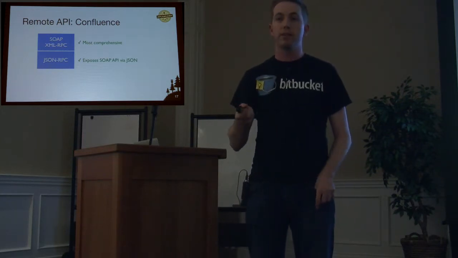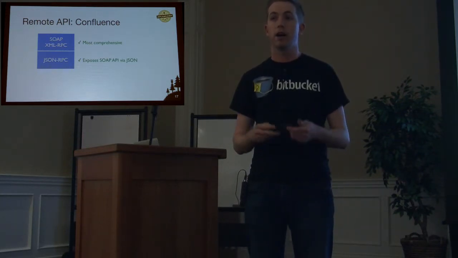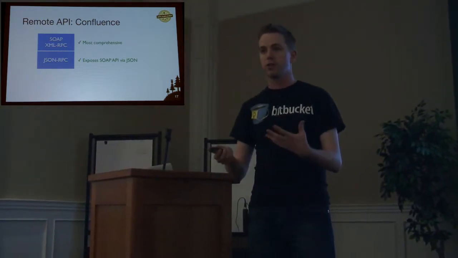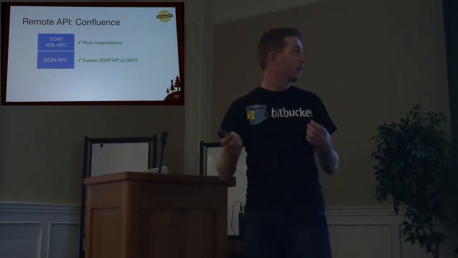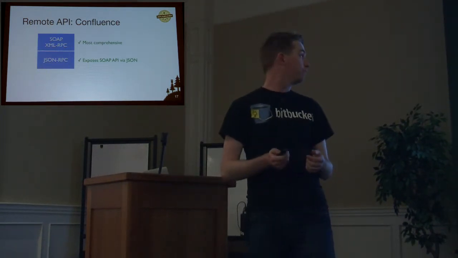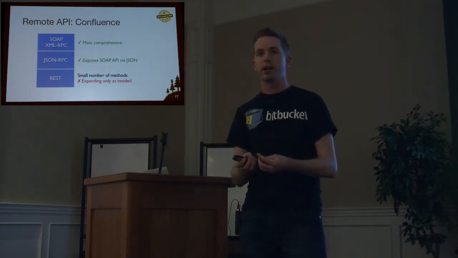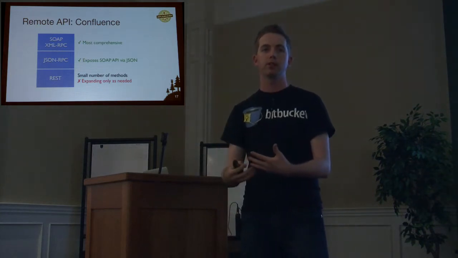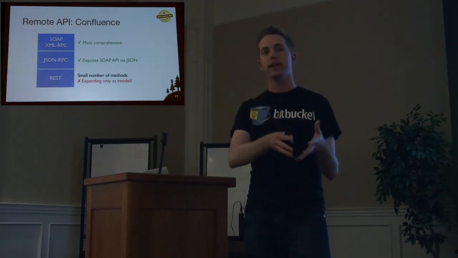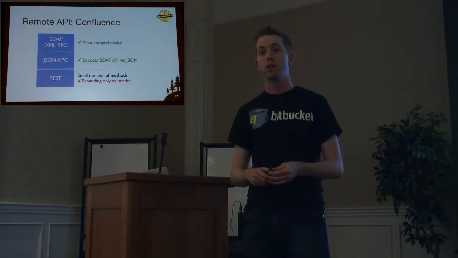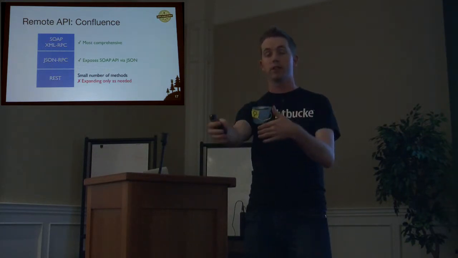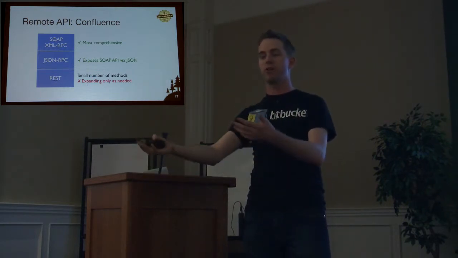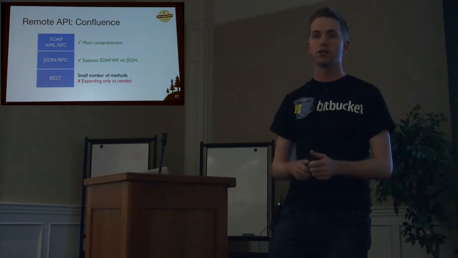The JSON RPC API is available in Confluence as well. At the moment, it's a plugin, but it will be bundled in a future release. That exposes the SOAP API via JSON. I'm going to take you through an example of how that works in a minute. Lastly, the REST API in Confluence is quite small, and we're adding to it as we need to build out the application. But unlike JIRA, we don't have a dedicated team working on the Confluence REST APIs at the moment. So the REST API on the Confluence side will progress more slowly. As an admin, if you need to get stuff done now and you don't want to wait 6 months for a new API to come out, I'd recommend using the SOAP and XML RPC ones.